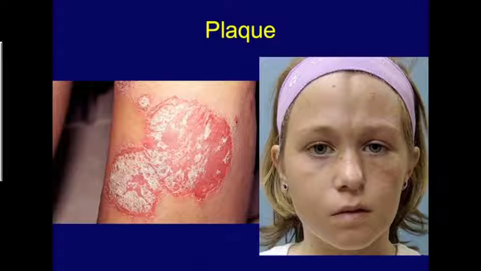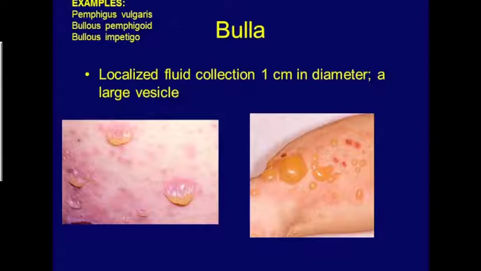And here you have a lesion of psoriasis on the left-hand side. On the right-hand side, you can see there's a depression in the middle of the forehead in this girl who probably has en coup de sabre, which is a form of deep morphea, where you can get this lesion in the center of the face. It is a particular form of morphea that occurs in young individuals for the most part.